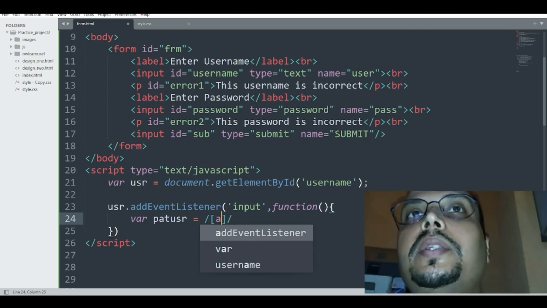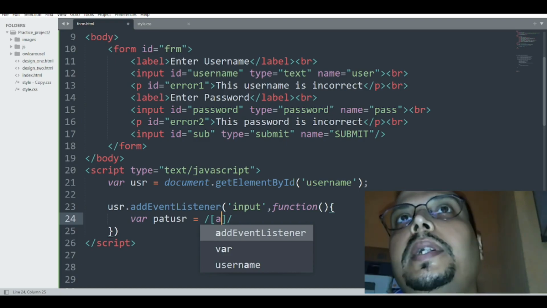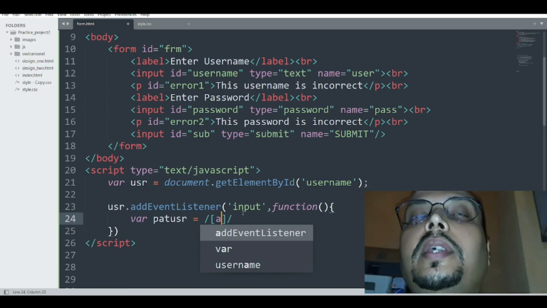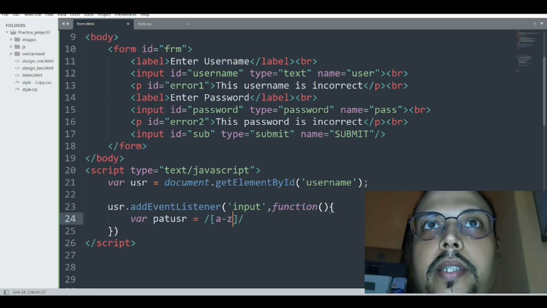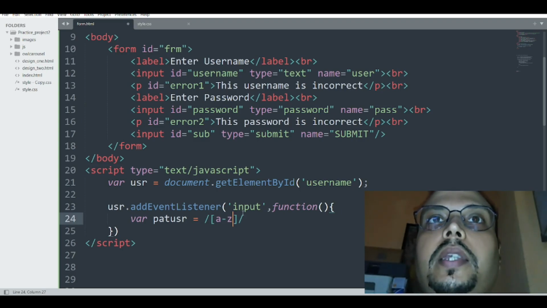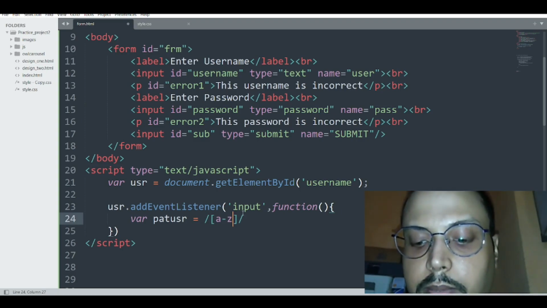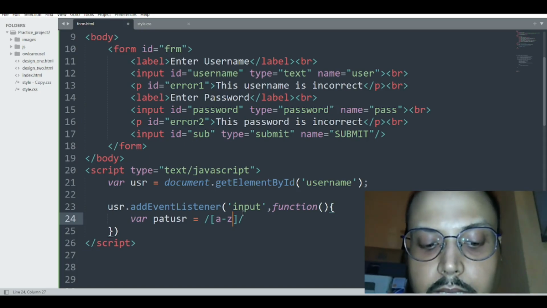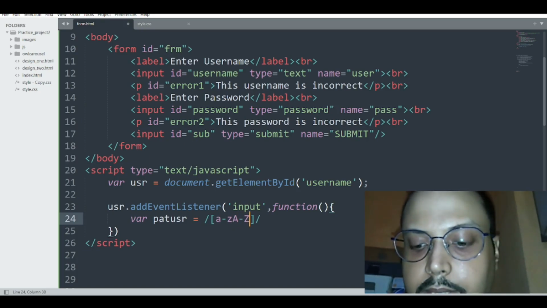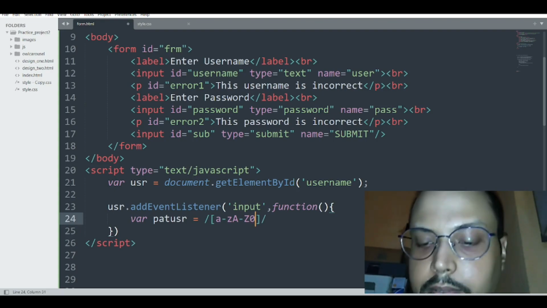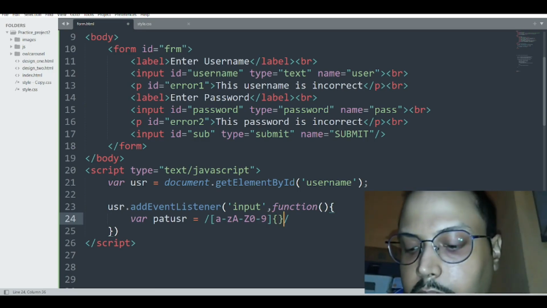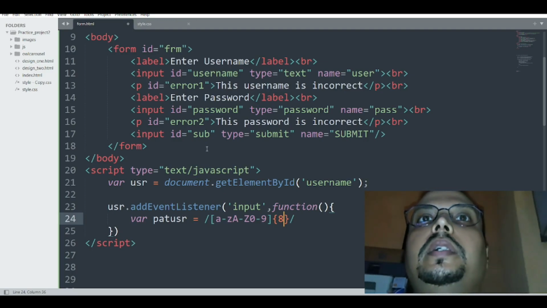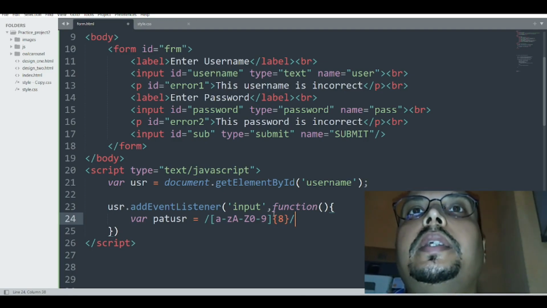It should be a combination of words and numbers, and it should not contain any special characters inside it, and that's the reason why I'm going to specify a to z of small letters, and A to Z of capital letters, and 0 to 9 of digits, and this should be of not more than 8 characters. This should be not more than 8 characters.